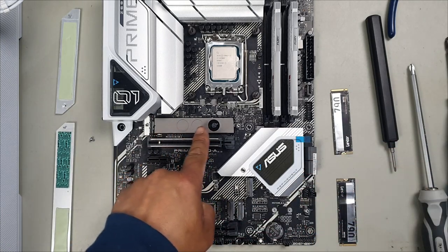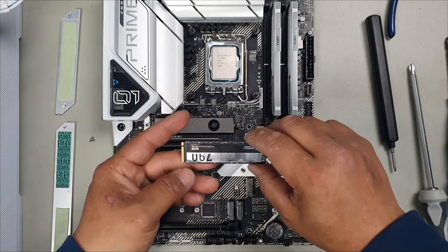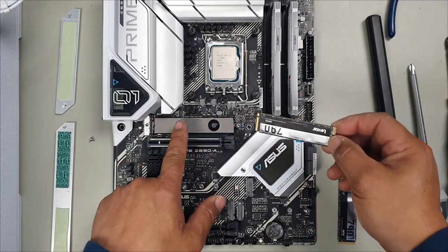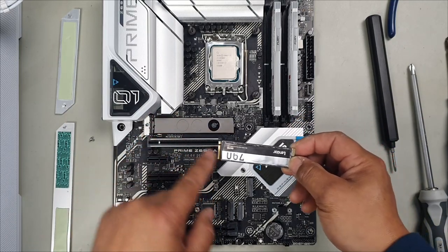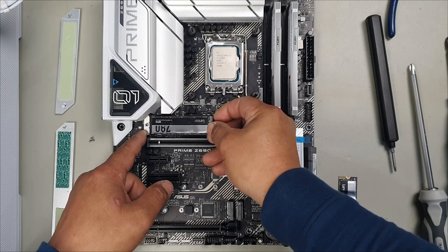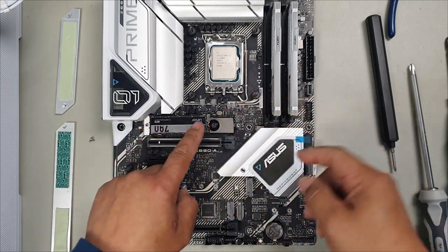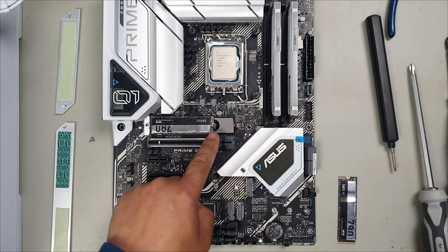There's going to be a protective sticker covering this pad here. Make sure you remove that. We have a 1 terabyte, so we're going to install this in the top slot for our boot drive. We have a slot here and a slot there. You line that up and you install it on an angle slightly, just like that, and you push it in, press down, and then lock it in with this little quick release latch.